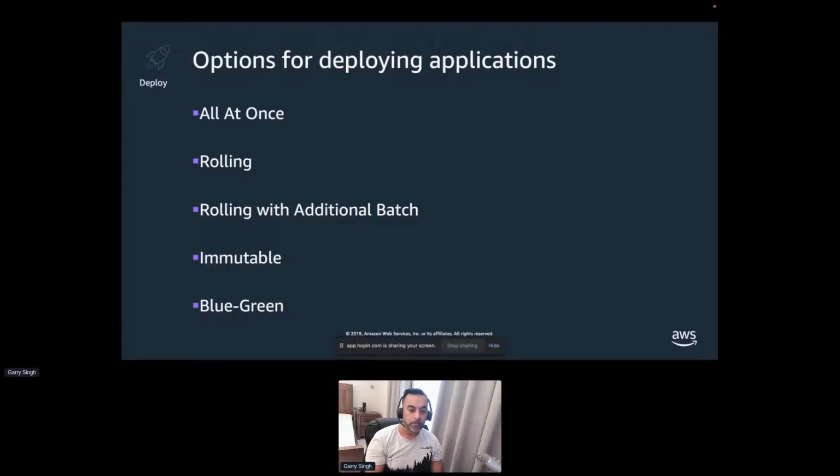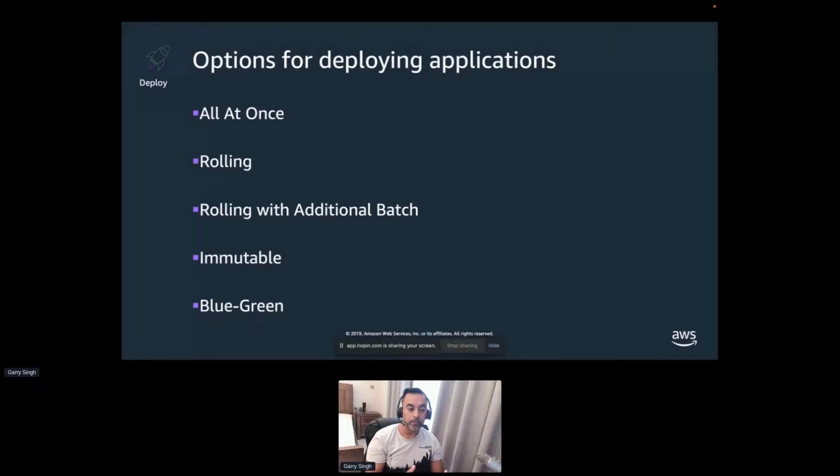Or you can do rolling deployments, where you update a portion of the fleet and evaluate the health status before moving on to the next segment of that fleet. You can also do rolling deployment with an additional batch, where you provide additional instances beyond those provisioned in the fleet to provide additional capacity as you apply updates.